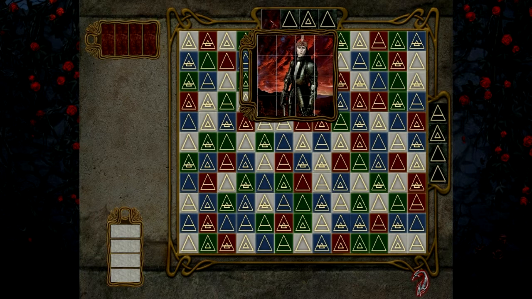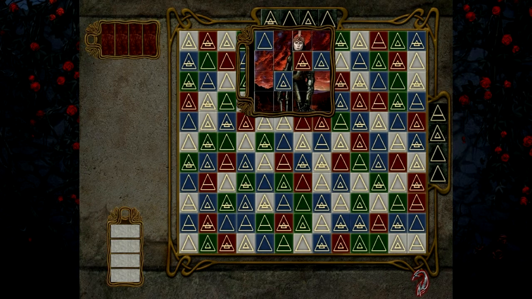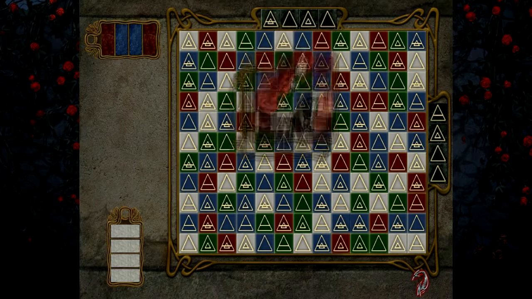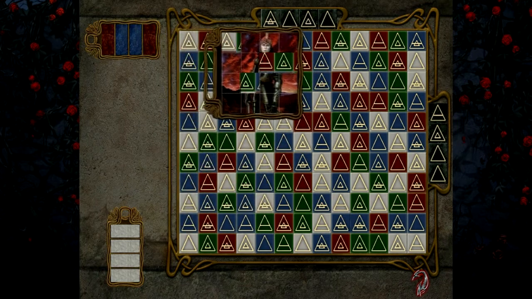Alright, so you can see here that we have a large grid with four different colors and four different types of triangles. There's the empty triangle, the triangle with a smaller triangle inside it, the triangle with a line in it, and the triangle with the line inside and the smaller triangle in that triangle. But as you can also see, on the top and right sides of the grid, there are four triangles that also have those icons.